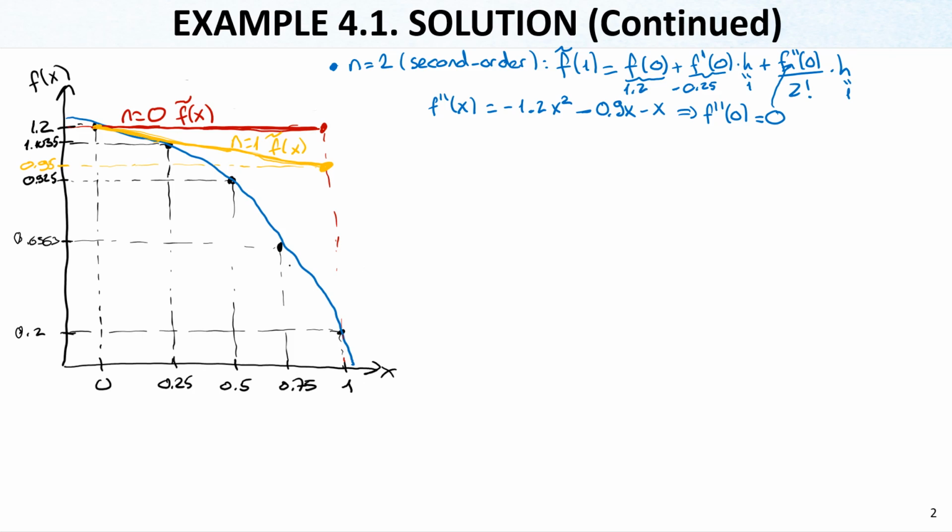If we calculate this using these values, f(1) is equivalent to 1.2 minus 0.25 times 1 plus 0 divided by 2 times 1 squared. And from here, we will have 0.45. Here, actually, this second derivative is not 0. If we put 0 for all the x's, it becomes actually only minus 1. So this is minus 1 here. And the result here is minus 0.45.